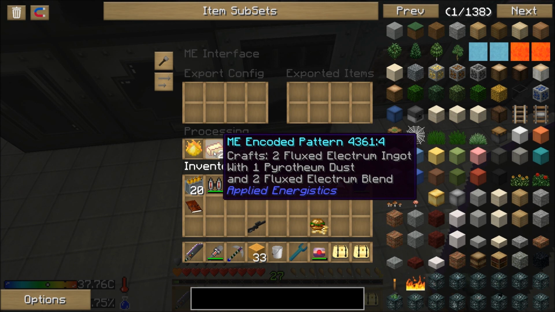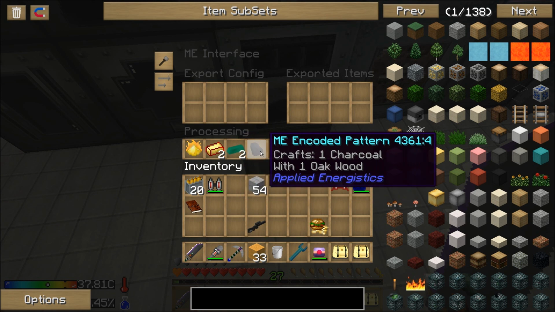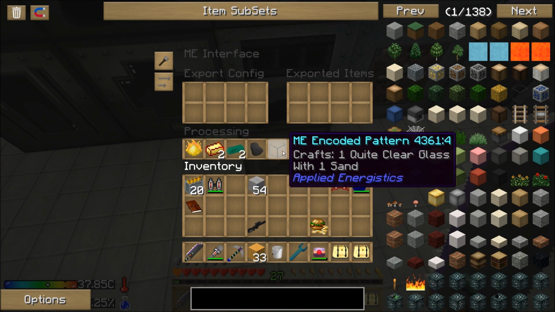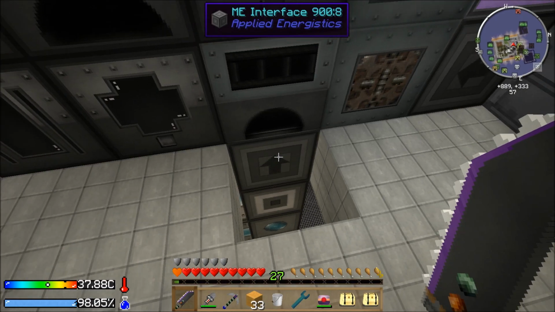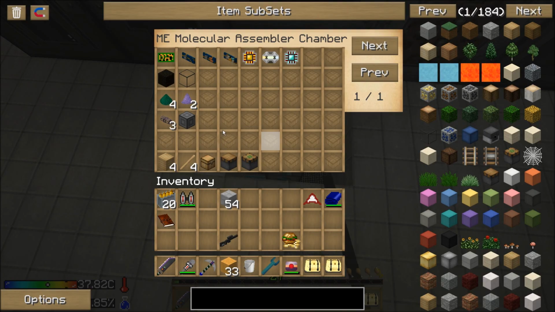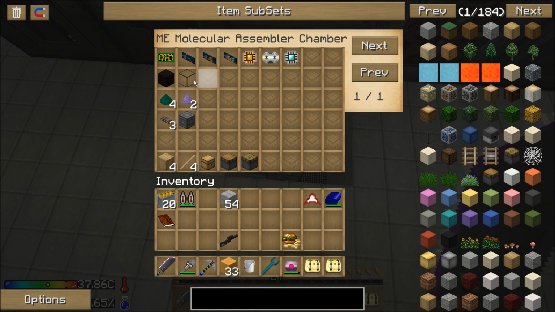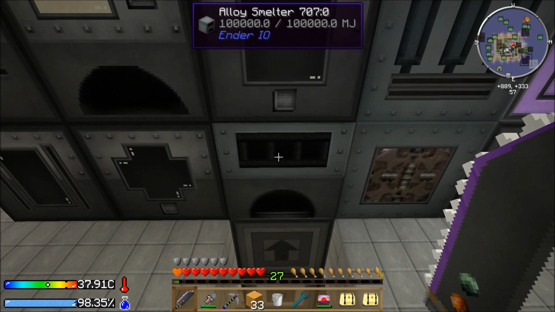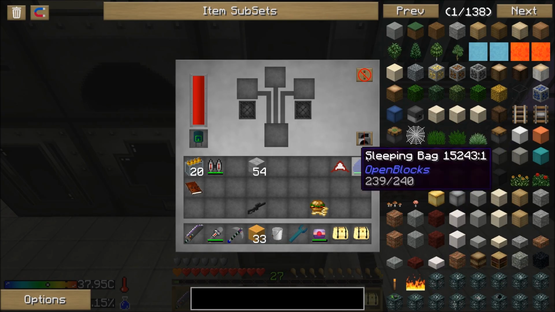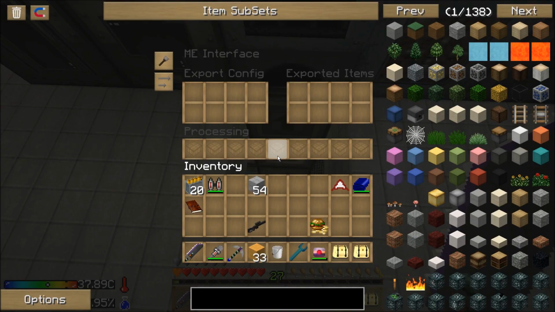The next thing that I added was fluxed electrum, and derium ingots, so I can craft those. Charcoal, because I'm going to need a lot of that, and of course quite clear glass, which it now knows how to turn into standard glass. So basically just a quick way to make glass without having to switch the modes on this machine, so it can stay in alloy smelting mode. What else did I do?